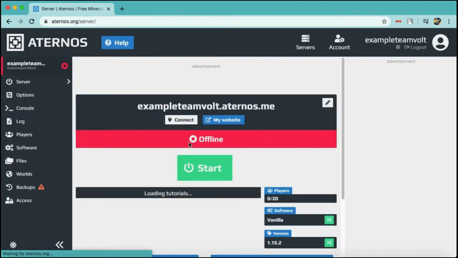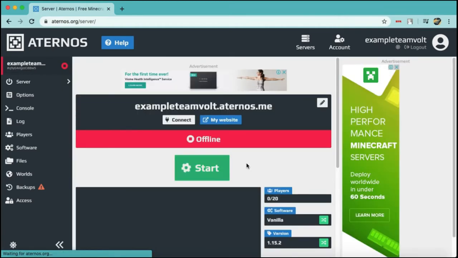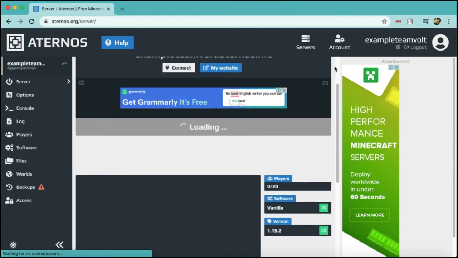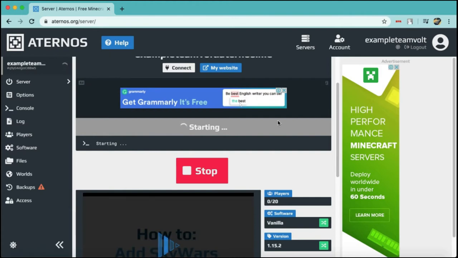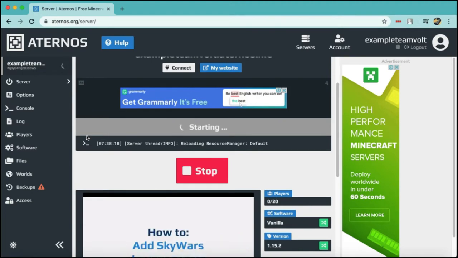Okay, so I'm just gonna go here and start my server. I accept the EULA stuff. And so guys, it's gonna take some time, and it's gonna load. And then it's gonna start. It's gonna take around 5 minutes, depending on how many people are already trying to get their server on. So you just gotta wait a little bit. And also, guys, if you're stuck in a queue, there should be an orange line right here. If you're at the back of the queue, an orange line would be here.